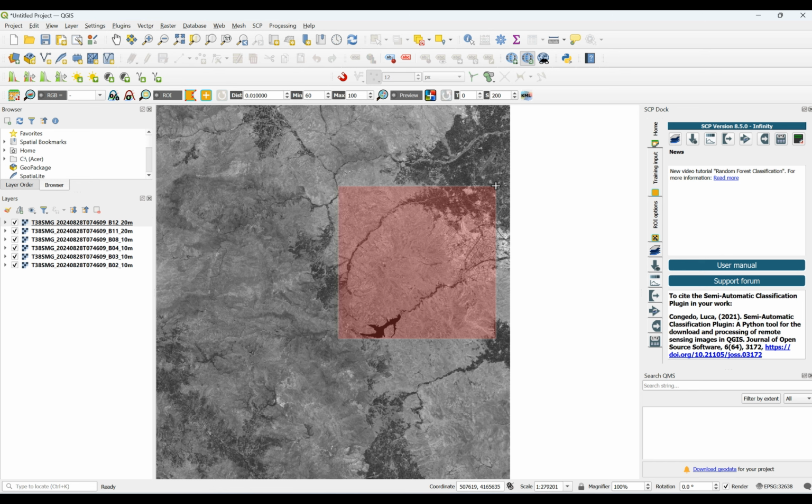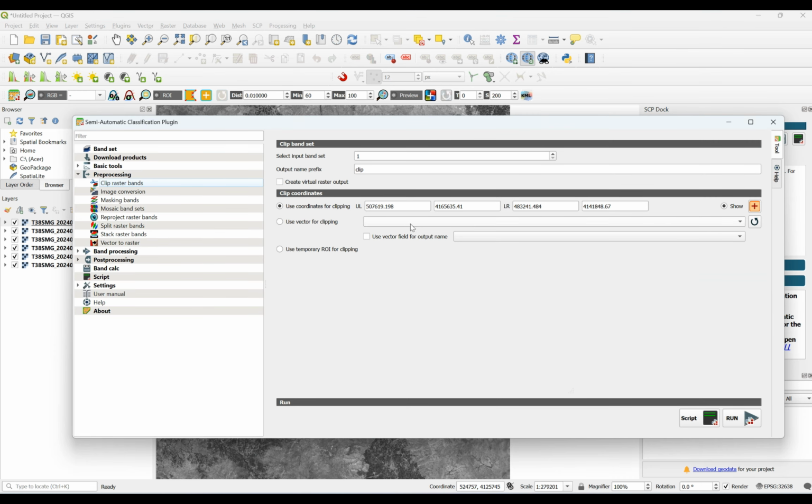Okay. Just by putting your cursor in a specific place and just drag. Then I'm going to go back to my options. As you can see, all the coordinates have been imported here. Right now, I just need to click on run.